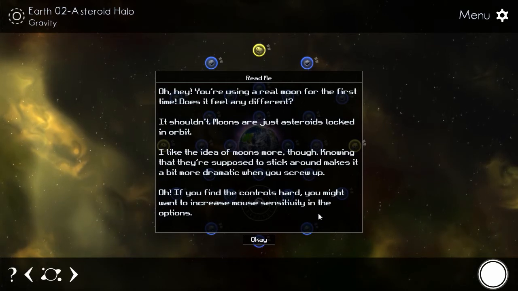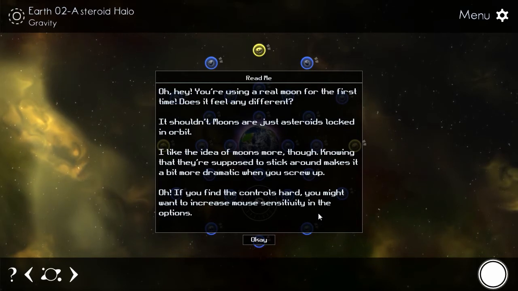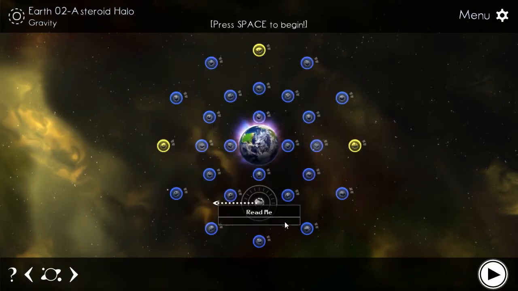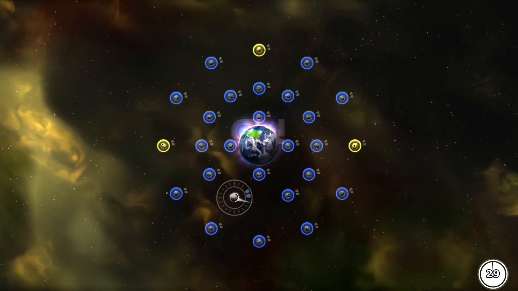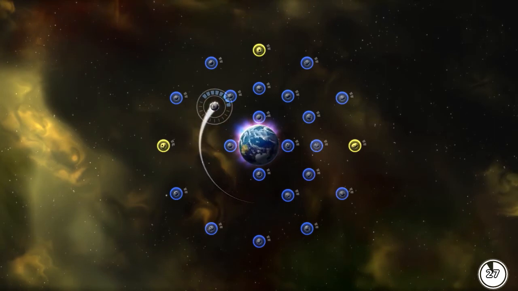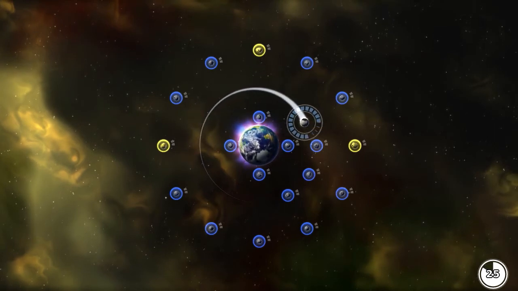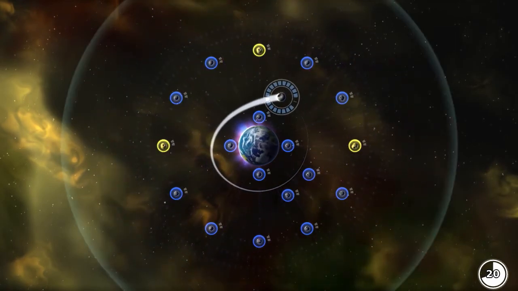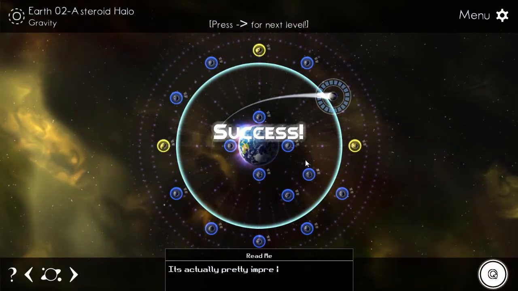That's a loose definition, I feel. I like the idea of moons more, though. Knowing that they're supposed to stick around makes it a bit more dramatic when they screw up. If you find the controls hard, you might want to increase mouse sensitivity. No, I'm okay with that. So, space to begin. So if I don't move, this one's probably going to finish itself, because there's loads on the path. Yeah. So... oh, well, that worked.